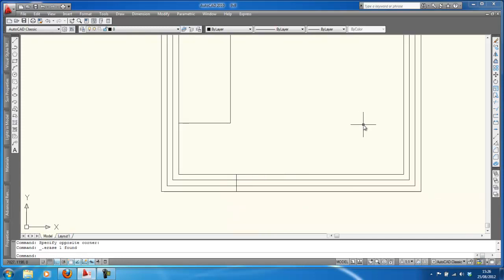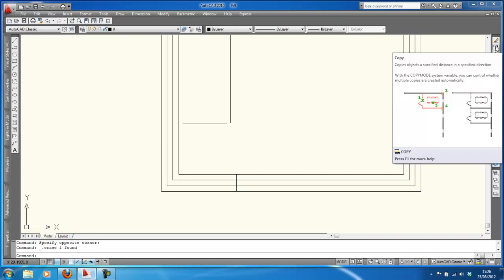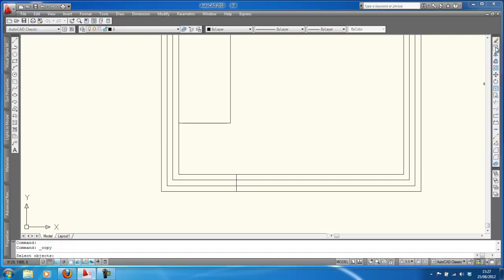Now how would you do an opening of 910 millimeters? So you need to make that 910 millimeters that way. You can do it with offset, but let me show you another way. I'm going to use the copy command. The copy command is also handy in another way, that you can pick up the same line and then copy it with several distances further up. And what I will do is demonstrate it now.